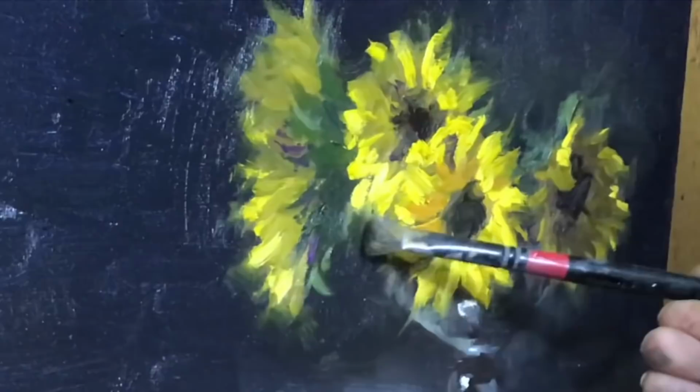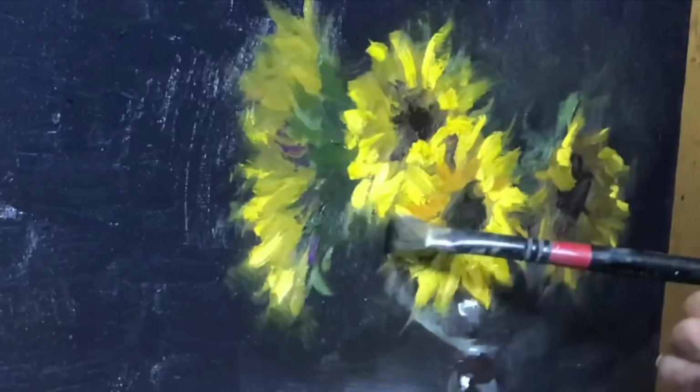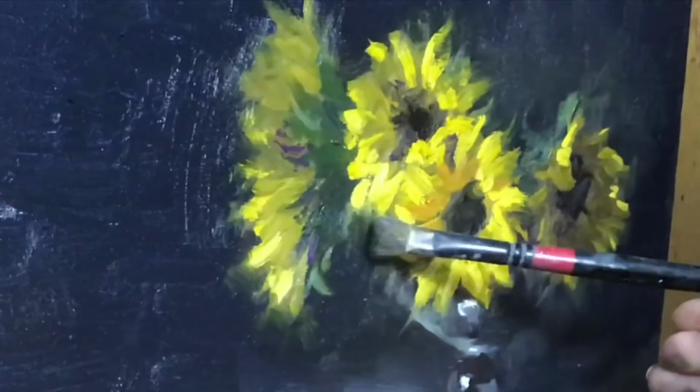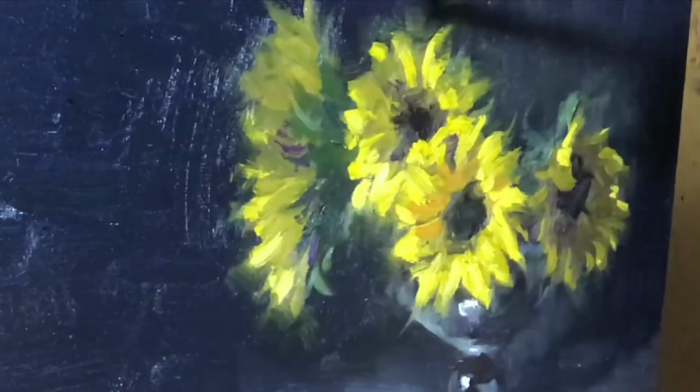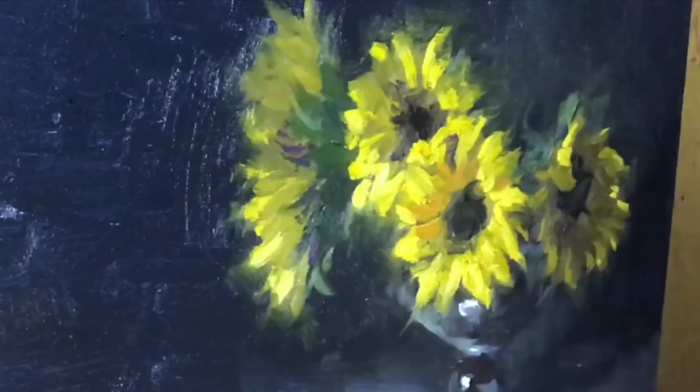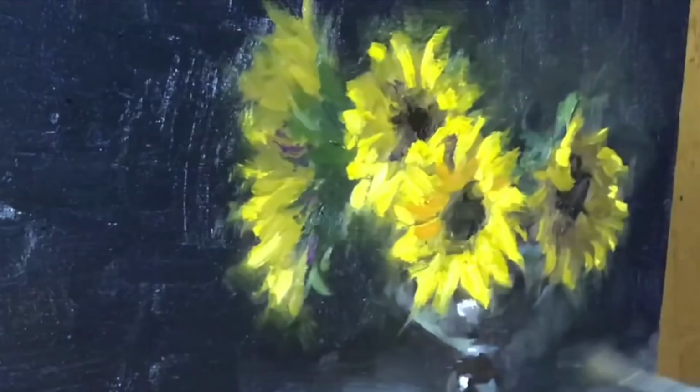So just using the corner of my brush, I'm making them look like they're glowing by bringing some of that glow into the dark surrounding areas to really just make it look like they're glow in the dark. Now just to soften up the bottom here a little bit more.